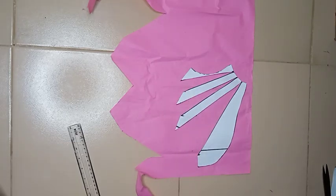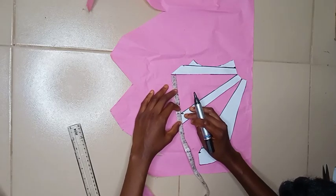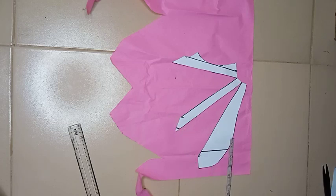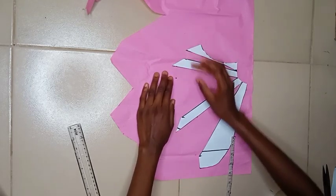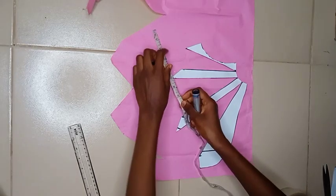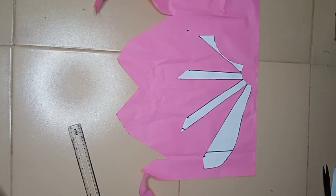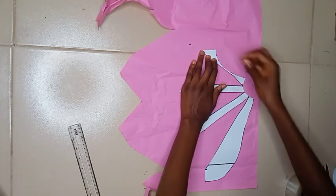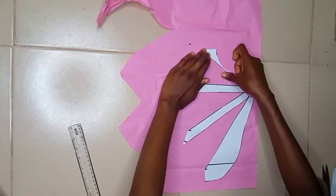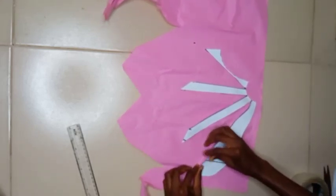When you get to the third slash before the neckline, you want to reduce the spread. I actually didn't do that but reduced it later on the pattern — you'll see that as we go on. To make it easier, once you get to the very third slash, reduce that four inches before you get to the neckline. You can use like three inches or even two inches if possible — maximum 2.5 inches — so the neckline will be obvious. If you use four inches near the neckline, the cowl is going to cover the neckline, and I'll be showing you that as we move on.